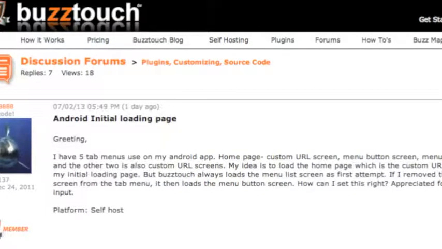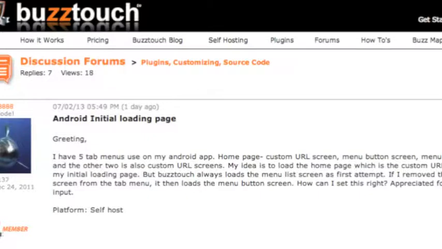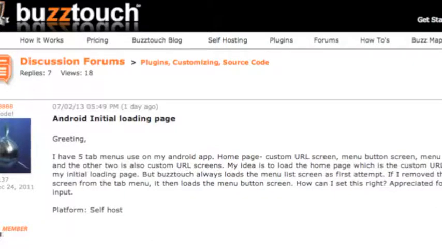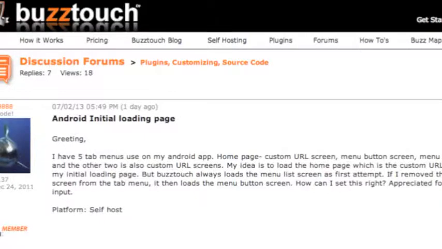The reason that tab bar is set up that way is because in the early days of Android, tabs basically weren't supported at all. And so we did the best we could, and it was a decision on our part to try to make both projects kind of similar.